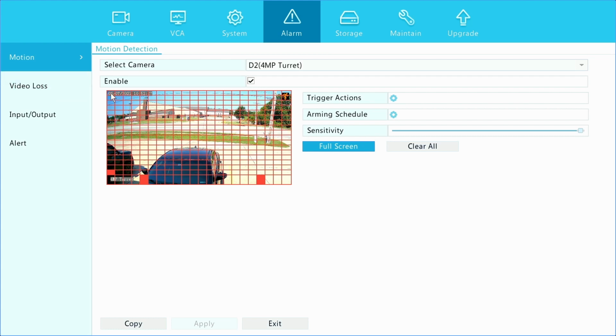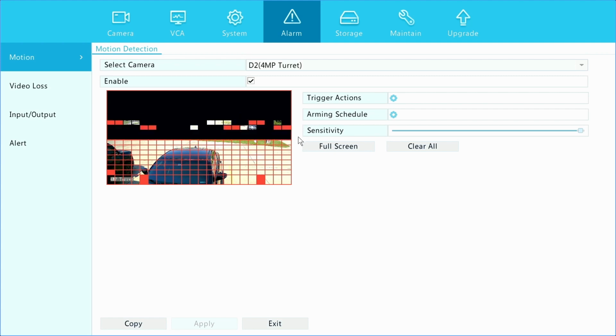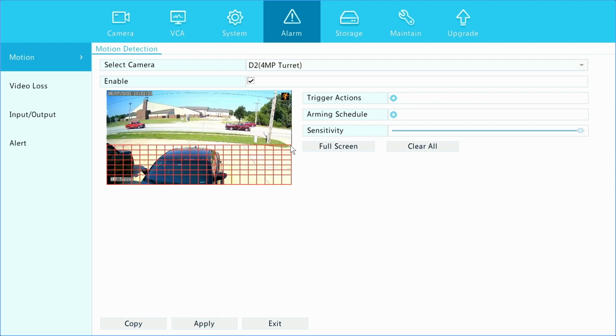So all we really need to do is click and drag across that grid and bring it down to maybe here. So there we go. That should fix this issue where we're having just constant motion recording. So when we go into the playback menu later, we will be able to see when the camera was recording during normal time and when the camera was only recording motion.